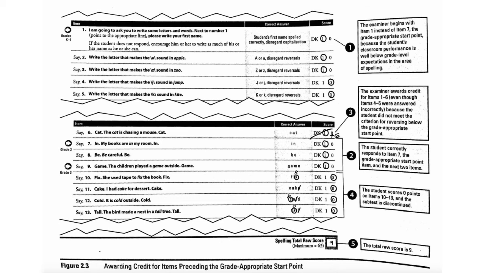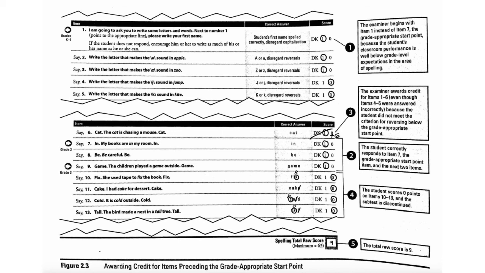So wherever their highest level of 3 correct in a row is, we're going to give them credit for everything below that. Okay, so if we say this student should be starting at item 19, but I know they really have trouble with this, so I'm going to start them at item 5, and I'm going to administer forward until they meet the discontinuation rule. You give them credit for everything below their highest level of 3 in a row.